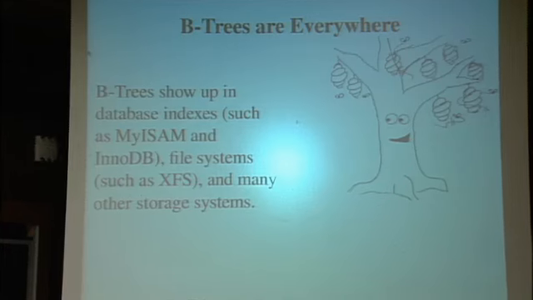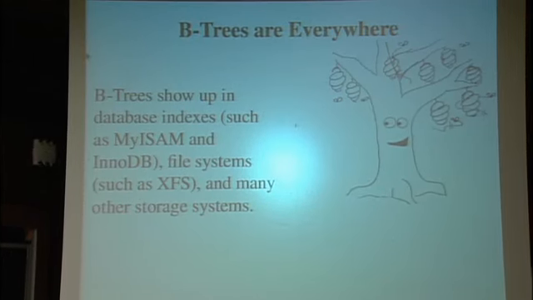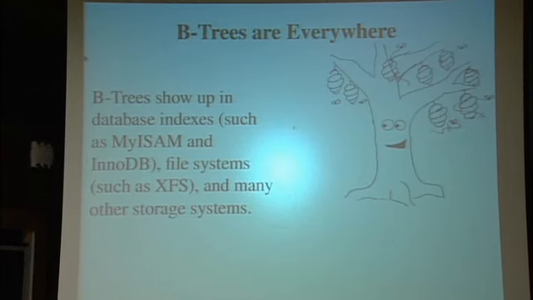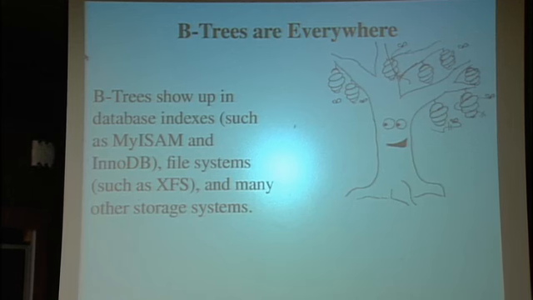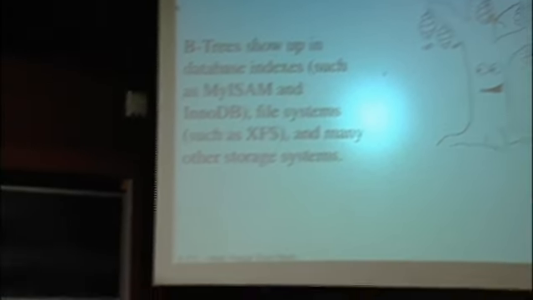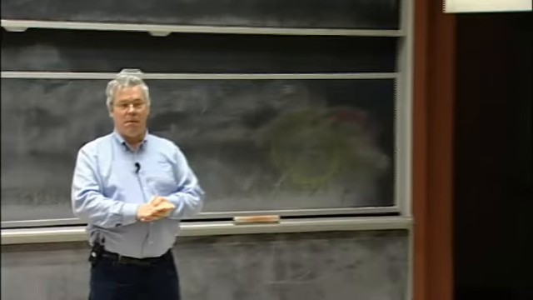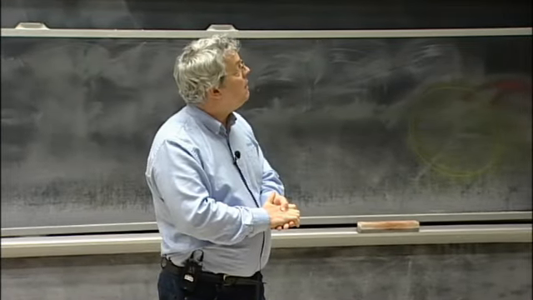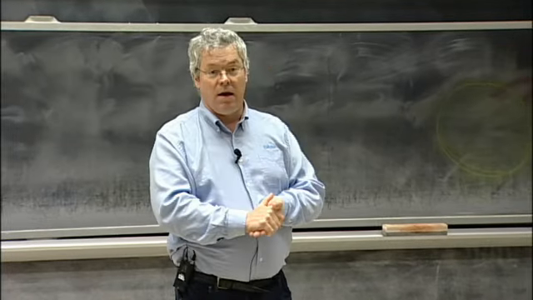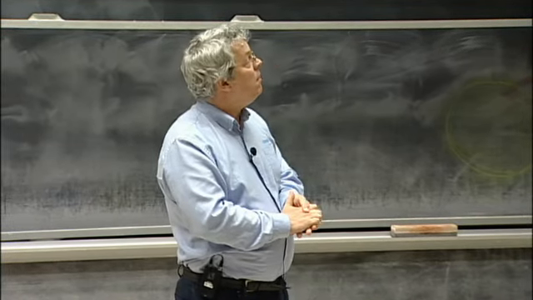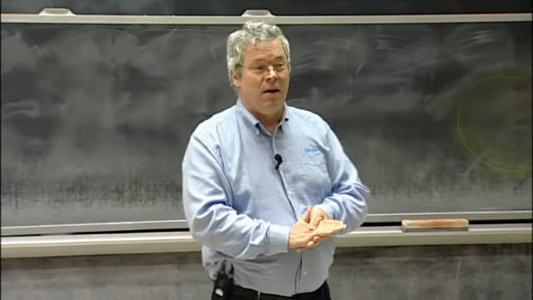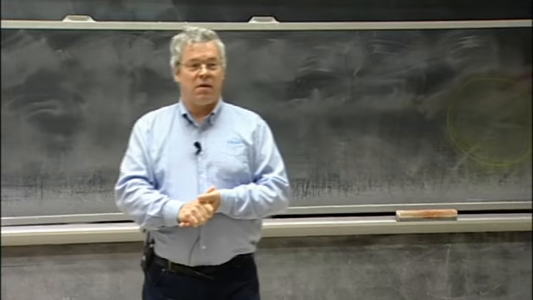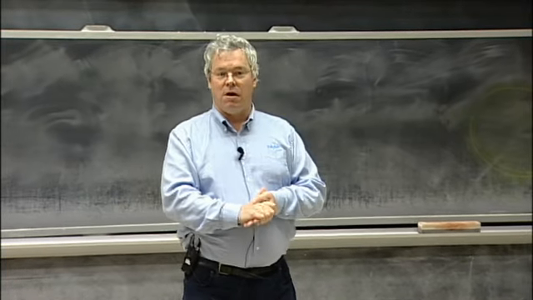Do you all know what a Btree is? You took data structures or algorithms. A Btree is like a search tree, except it's got some fan out, and I'll talk about it in a second. They show up in virtually all storage systems today, and they were invented about 40 years ago. They show up in databases such as MyISAM or Oracle. They show up in file systems like XFS.